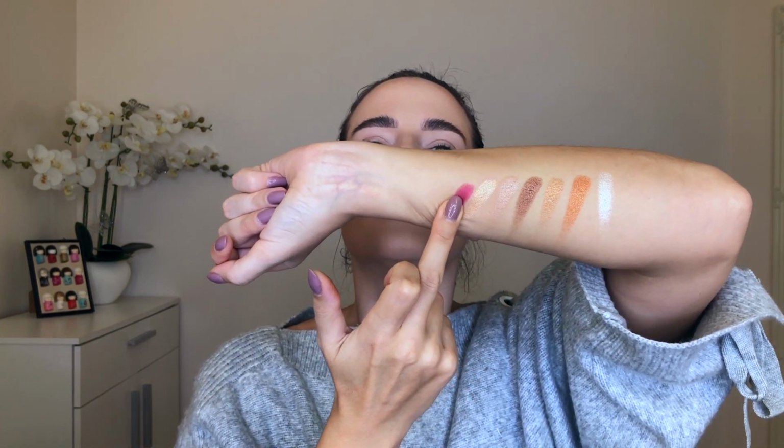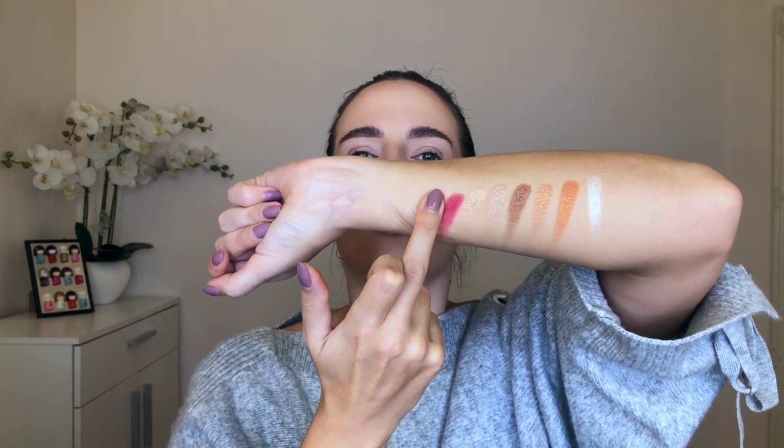Look how pigmented they are. They're literally just so soft and so buttery. It's amazing. Like, next one is Low Key. I love this one here. It's called Darling. It's a nice kind of like cherry kind of burgundy one. Then it's Burgasm. It's a darker one of the kind of like a burgundy, darker burgundy color.